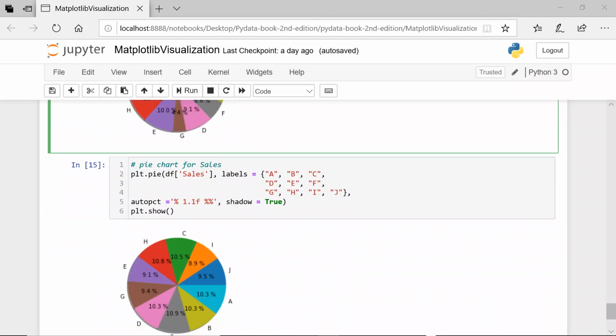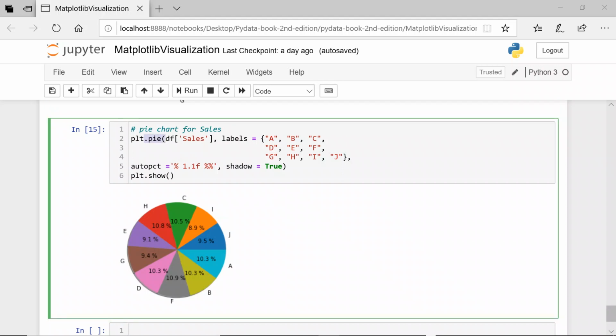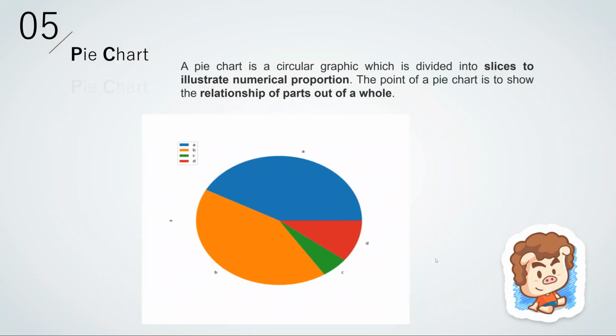And next is our sales. Same syntax here. We use .pie for plotting, and then we give names. We go for the formatting style, and then plt.show. So this is a more even distribution than our age. It's basically ranging from 9% to 10 or 11%, which is a really even distribution. Okay, so this is our pie charts.